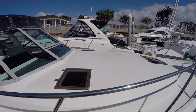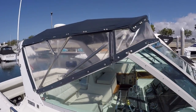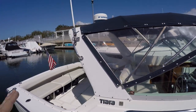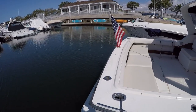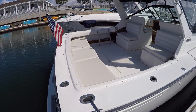We have three hatches in the deck. The isinglass is looking a little rough — there's some sun burning and some cracking, so that'll probably need to be replaced. There is a cockpit cover that covers this whole area. Here's our swim platform, and we have four rod holders in the deck.